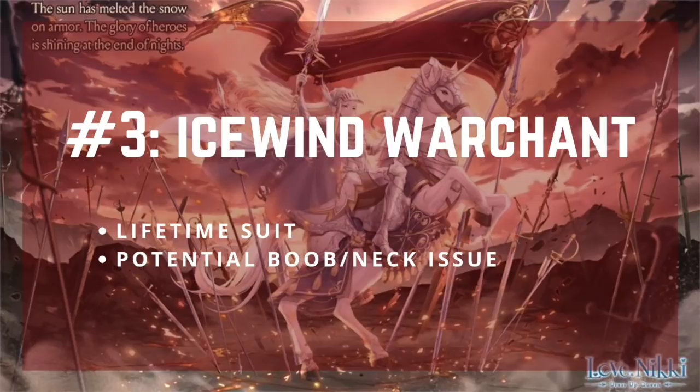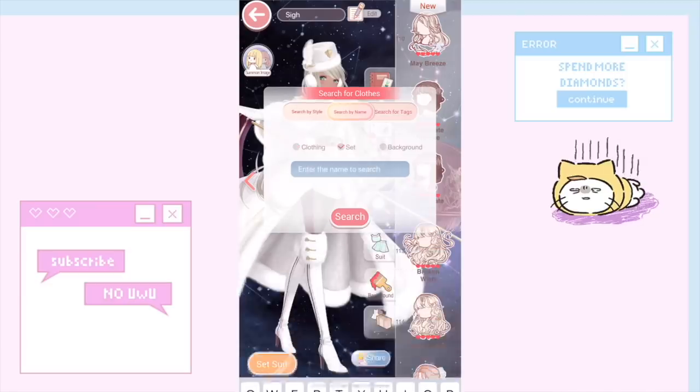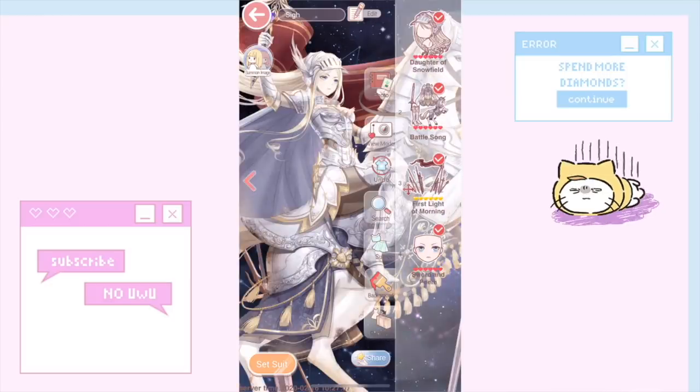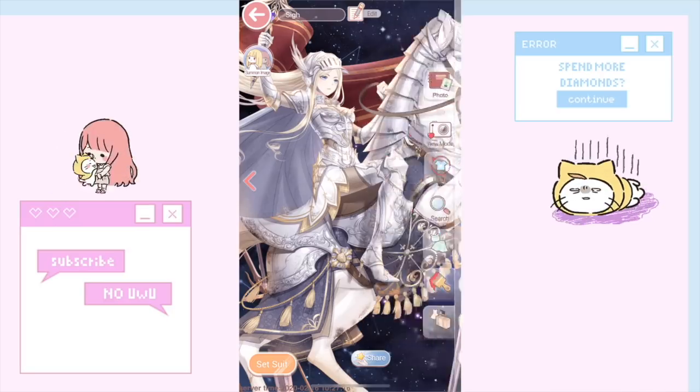And next we have number 3, which is from WARCHANT. So WARCHANT is also another set you can technically get. It's hard to get because it's a lifetime suit, but once you have it, just use it, girl. It's totally free in a sense where you don't need to spend any diamonds. I don't think you need to spend any diamonds, unless you decide to rush the princess stages.